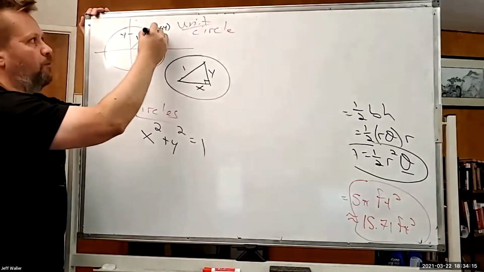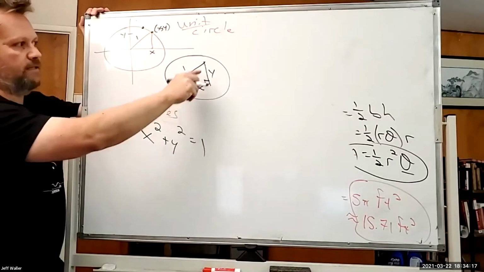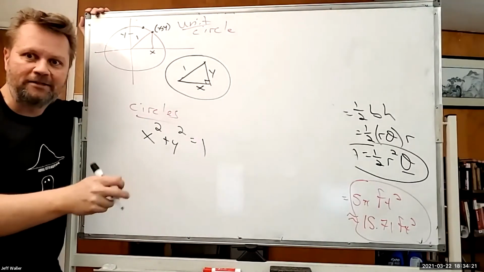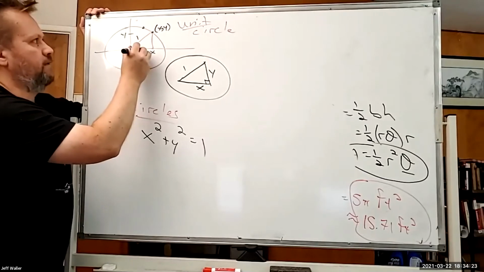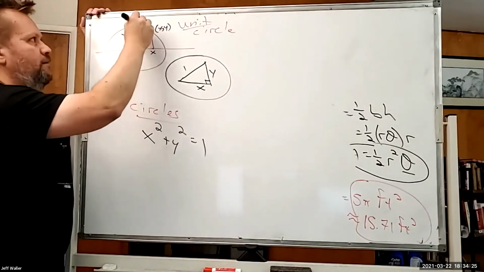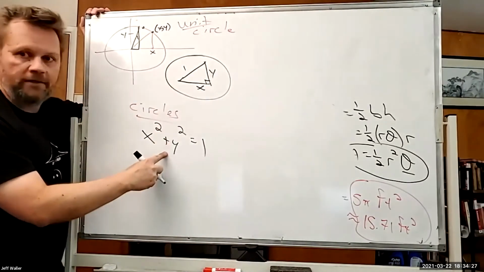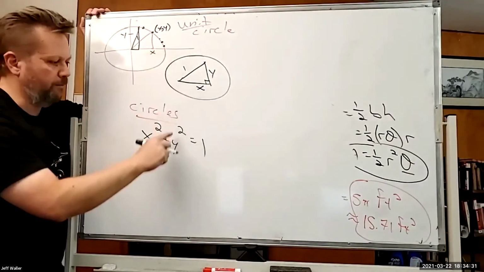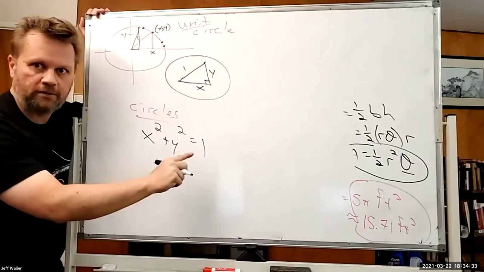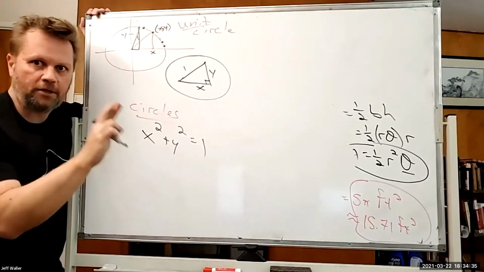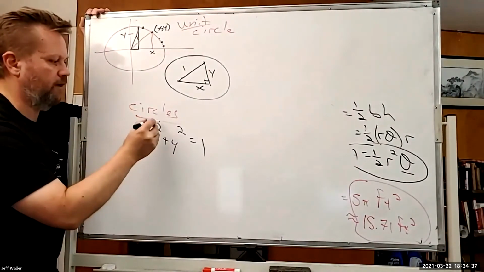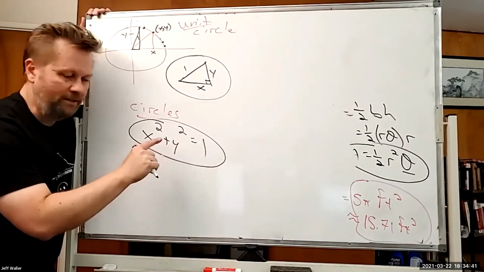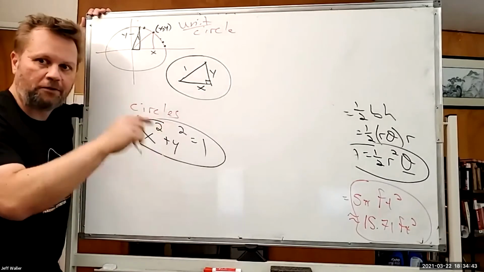Because every point on the circle is going to sit on its own triangle, isn't it? So here's another triangle, x, y, right? It's got to follow this formula. So the collection of every point on the circle is all the points that work in this equation. Okay, good. So maybe I did that quickly enough. That is going to come up a lot. So we need to know what the equation of a circle is.